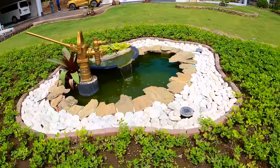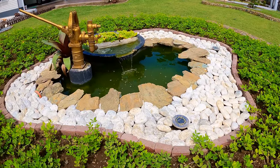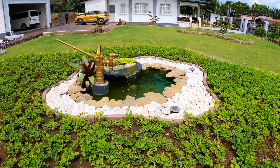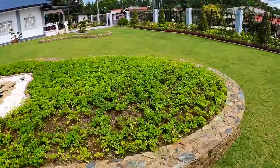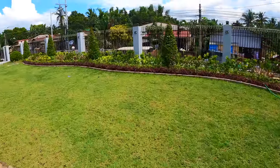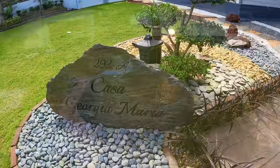And look at this one right here with the water lilies going into a water lily kind of pond. I can see some frogs are gonna really enjoy this area right here. And I wouldn't even doubt it if Mr. Mendoza doesn't get some koi fish to go inside here. Beautiful job of the landscaping in the front yard. We're gonna take a look at the landscaping in the backyard as well in just a moment.